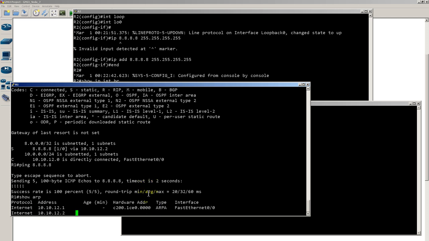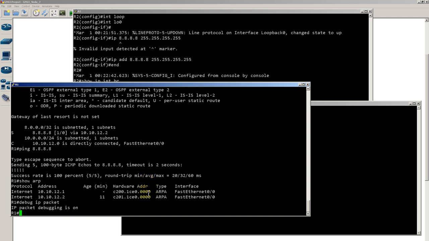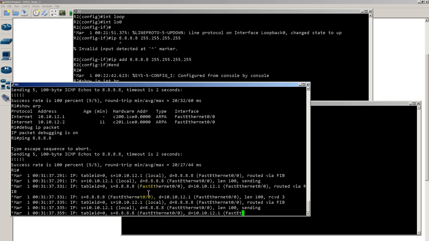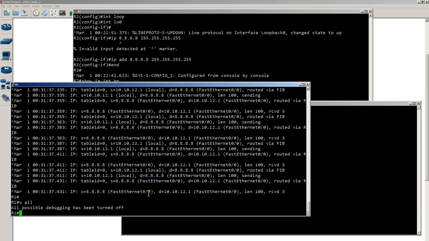And if I show ARP, you'll see nothing too fancy right there. Okay, we got some proxy ARP going on there. Now if I debug IP packet, this is a debug that in testing environments it's okay, but not never, but don't do this on a regular production environment without doing an access list or something like that, because you'll kill the router. But for now, debug IP packet, hit the up arrow a couple times and get ping 8.8.8.8, and you'll get the raw output right there. And to kill the debug, just do a u all. It stands for undebug all.